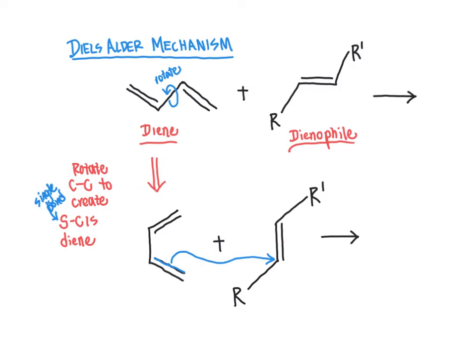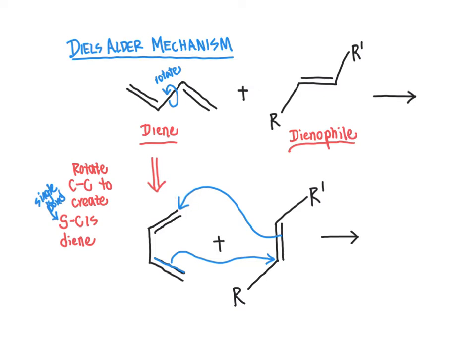Pi bonds, we've seen in a variety of situations, are relatively reactive. They are able to migrate about. And so what we do to avoid going over the octet rule is we take this pi bond and it comes off here. It's looking for something to form a bond to, and what it forms a bond to is the other end of the diene group. So we take the pi bond from here, it comes over, forms a bond to the other end of that conjugated diene system. So one end of the conjugated diene system comes over to attack the dienophile to get things started. That forces these pi electrons from the dienophile to go somewhere. They come and latch on to the other end of the diene group.